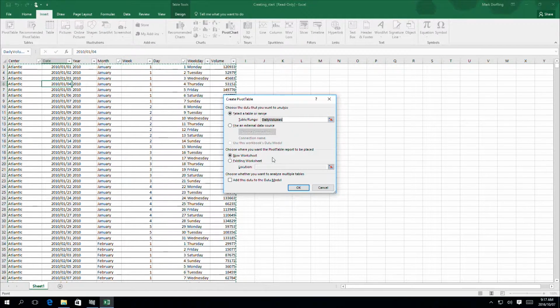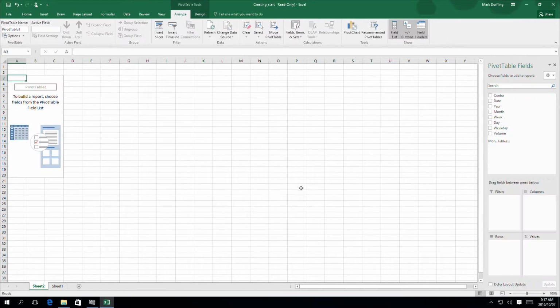Plus, you're using 6,572 rows here on this worksheet. You might have 30 columns, so where would you place it? It's far easier to view it on a separate worksheet. Perfect. So that's why the default setting is on a new worksheet. And the minute you click on new worksheet, it opens up a new sheet with a little sample picture on the left-hand side, which is where you would then go and draw your pivot table.